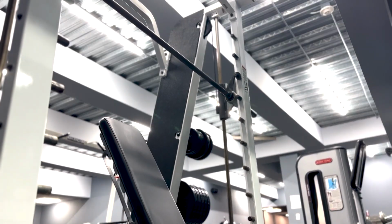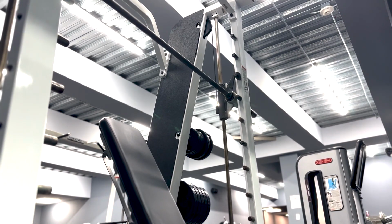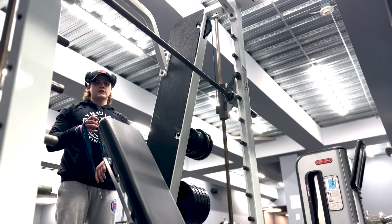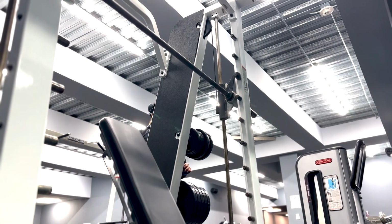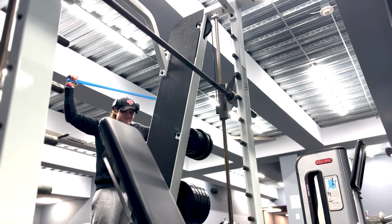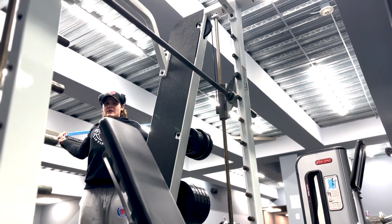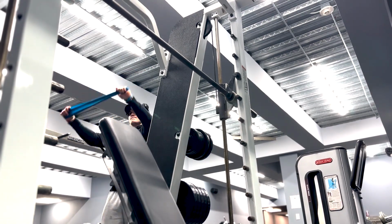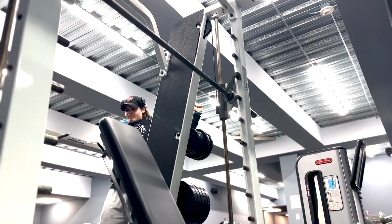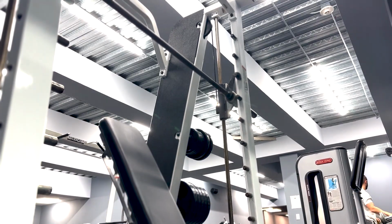Okay. Well, hopefully you can hear me and can see me pretty well. First exercise we're going to start with for delts, where am I? Here I am. Smith machine shoulder press. Try to blast the front delts. Okay, it's a little warm up. I'm going to get through it.